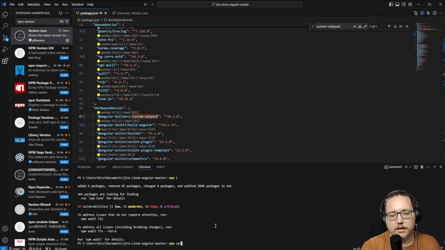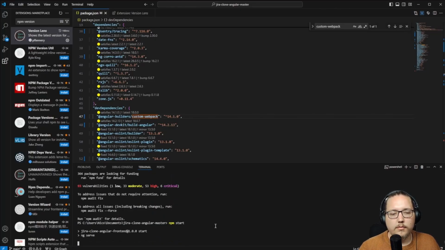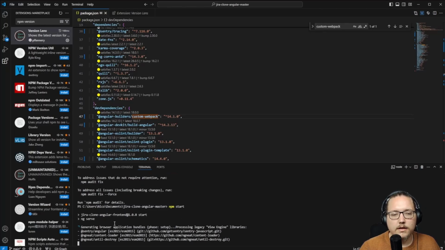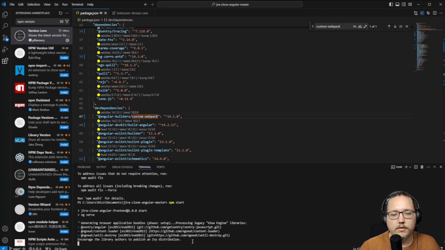And now we can check again with npm start. And now you can see that Angular starts building everything, and as you can see, everything works fine.